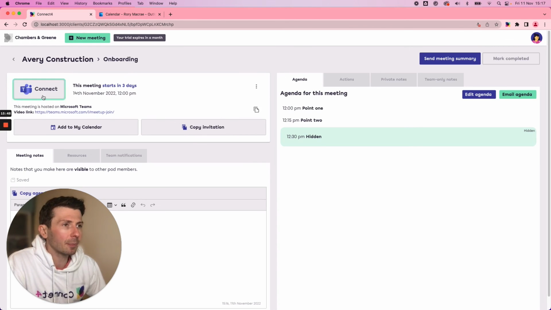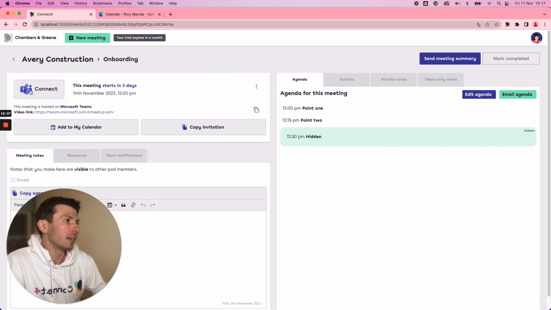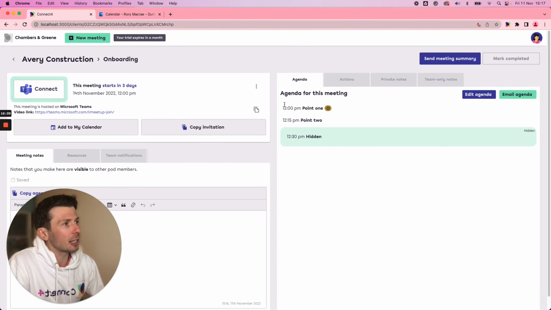You can share this link directly with your client, and they can come straight into this view. They'll see most of the things in here. If they're not registered, they won't see a couple of bits. They won't see the resources and things like that, but they'll see everything else, and they can see the big button Get Started. So it's very easy for them to join a meeting. They just come to here. They can see what the agenda is immediately, and then start up the relevant Teams or Zoom link or whatever you've got in here.